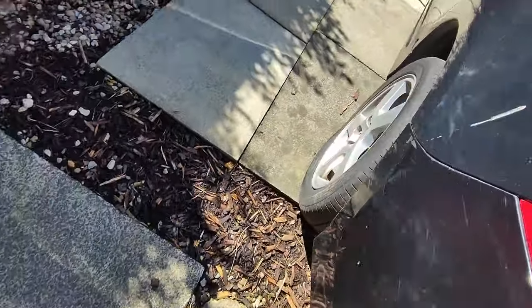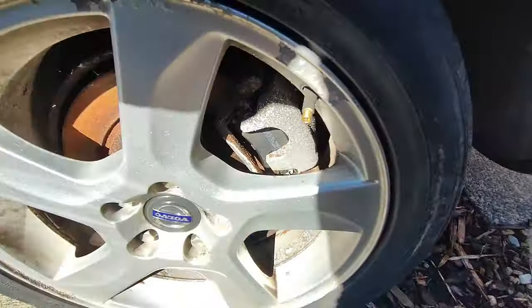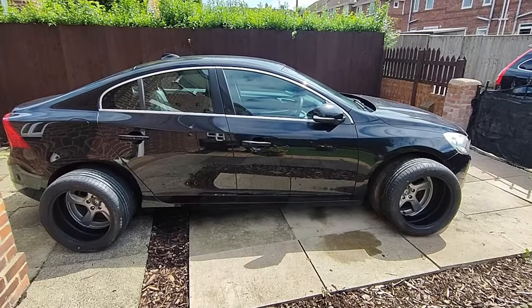So, the question is, do I try to get these repaired? They do hold air, but obviously it does gan out. So do I get four brand new tyres for it? It's going to cost £200. Will I see that back in the value when I sell the car? Or do I get them repaired and just get part ones for the front, which will only be like £60? Nah, it wouldn't. It'd be about £70. Let us know what you would do down below.